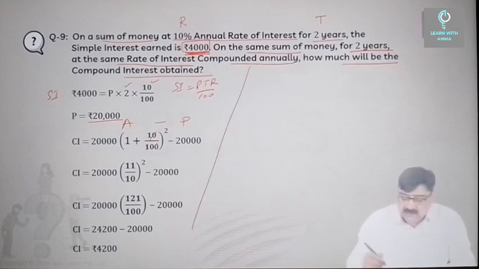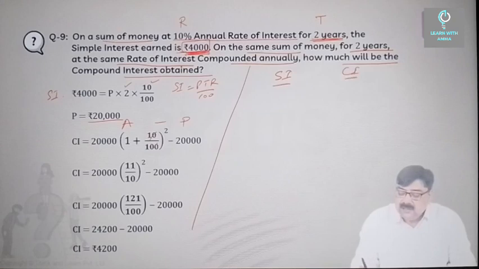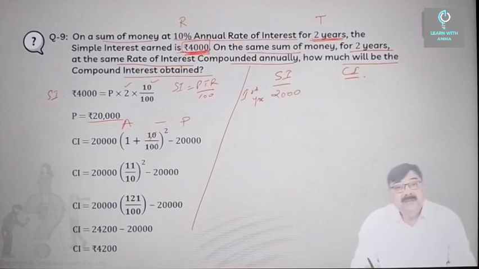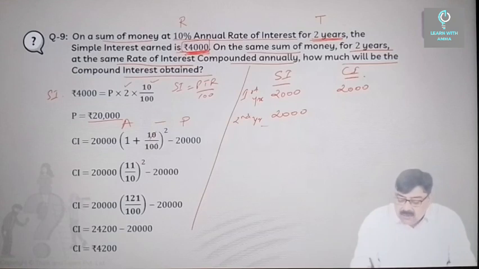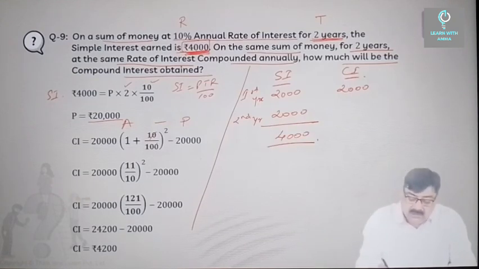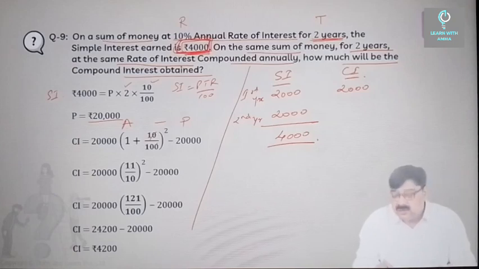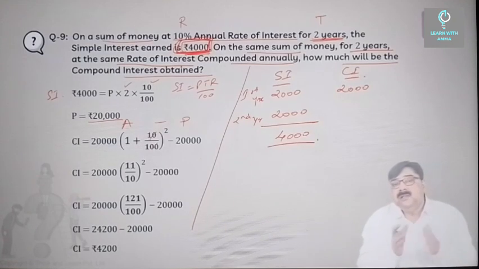But my point here is very simple. And that is that simple interest earned for 2 years is rupees 4,000. So simple interest, compound interest. At the end of the first year, simple interest received must have been 2,000. And at the end of the first year, simple interest and compound interest will always be the same. At the end of the second year, simple interest earned is again 2,000, so that it amounts to a total of 4,000. As you can see, the total simple interest obtained after 2 years is 4,000. So split into 2 halves for 2 years, 2,000 plus 2,000.